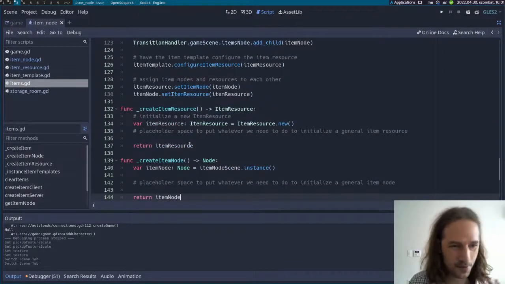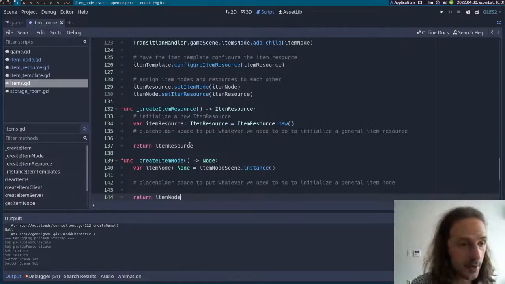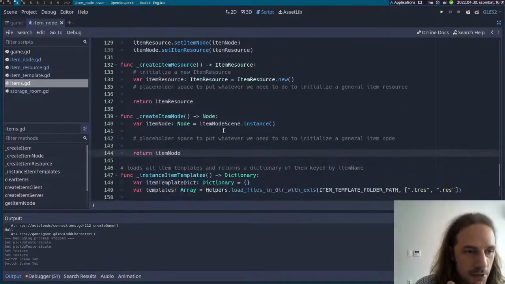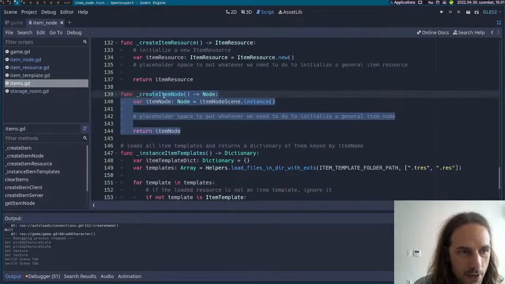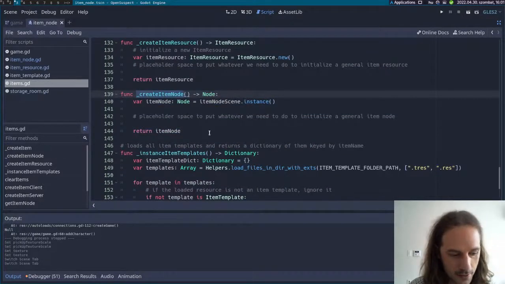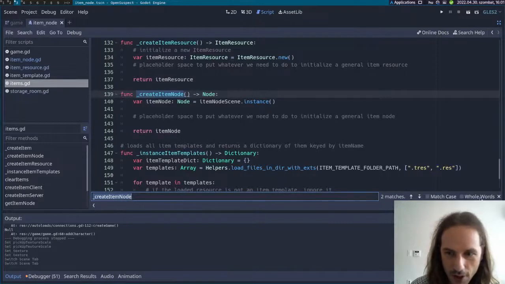So I guess the first thing is to refactor this code in a way that makes all these things possible: the create item resource and the create item node. Where do I use the create item node? That's the next thing I wanted to check.